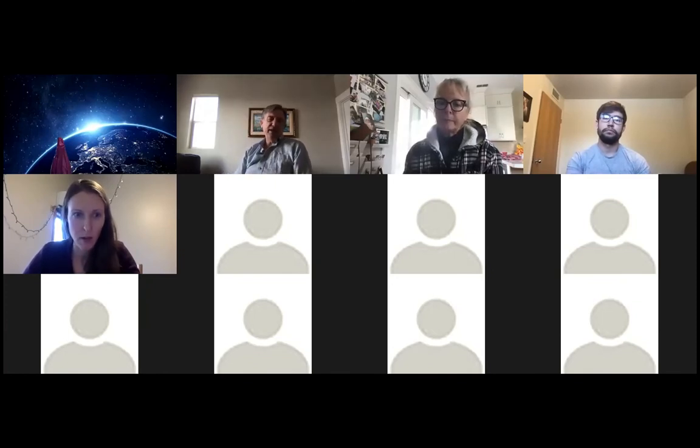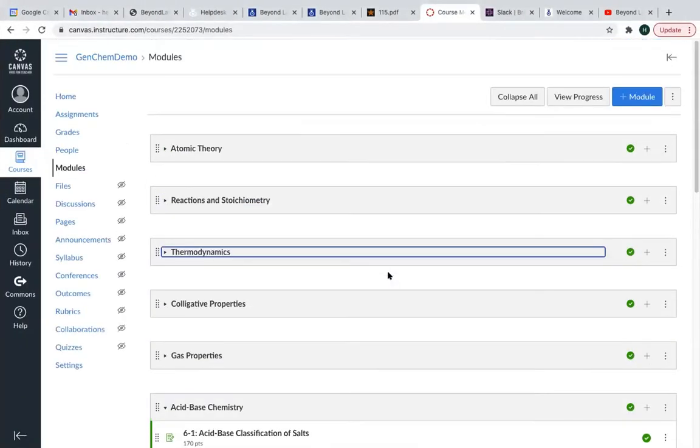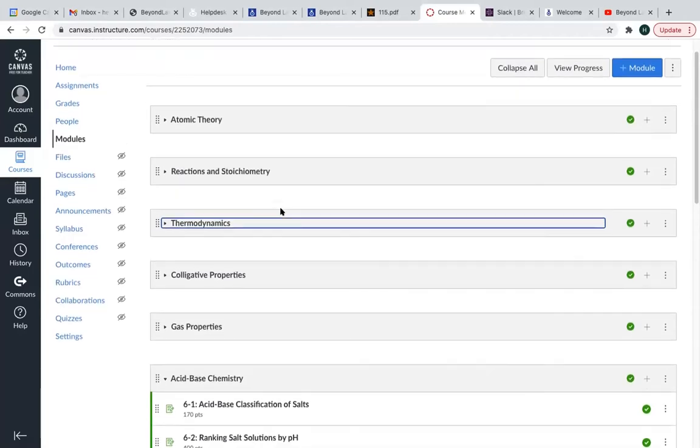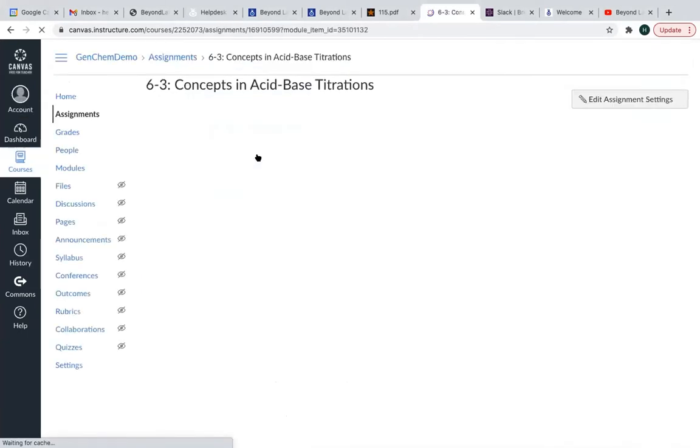So we have PDFs, but Heather also put a lot of work into converting all of this into a digital format that can be integrated through an LTI integration into your LMS. So go ahead. Okay, so this is exactly what he was just showing, these same Gen Chem worksheets. So for example, if I open acid-base chemistry, this is what it would look like to your students.